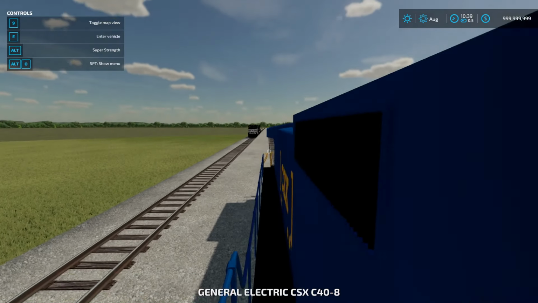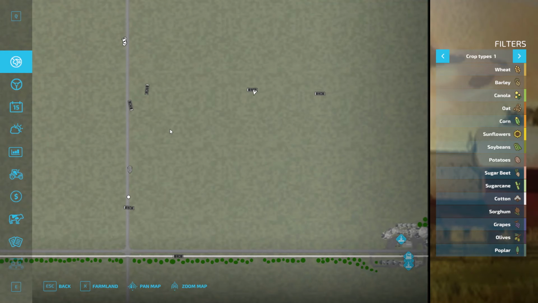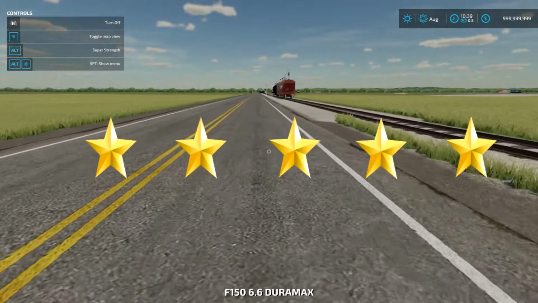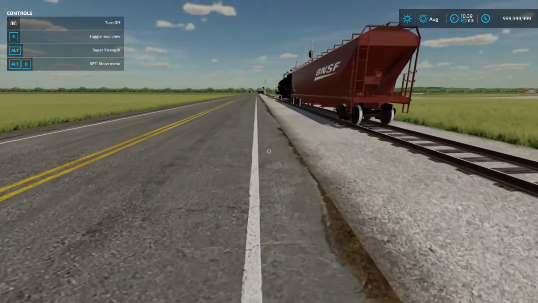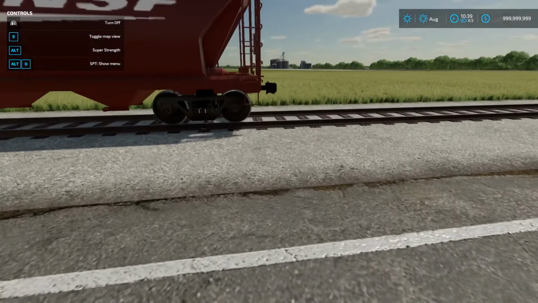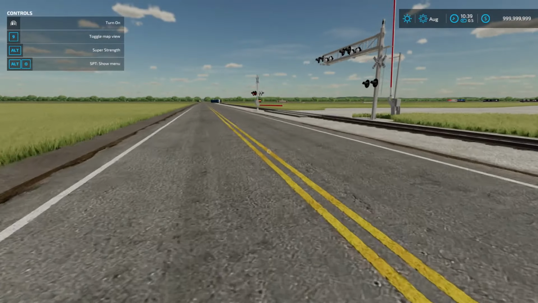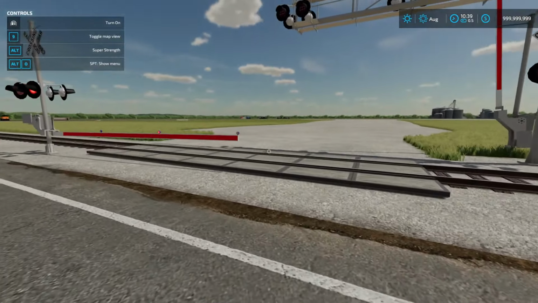Let's start giving out some ratings. So first off, the railroad track, or I should say the railroad pack. We'll go ahead and give a 5 out of 5. It comes with pretty much everything you need as far as the rail system is concerned.